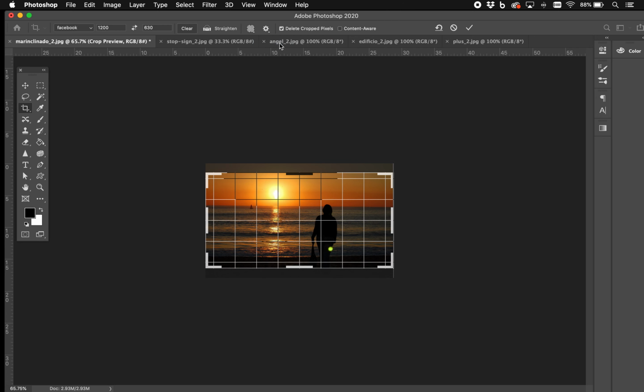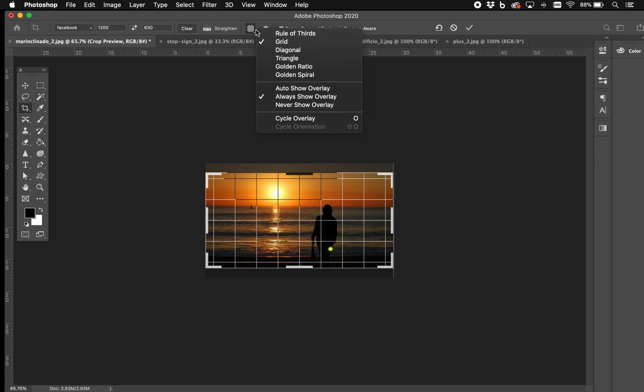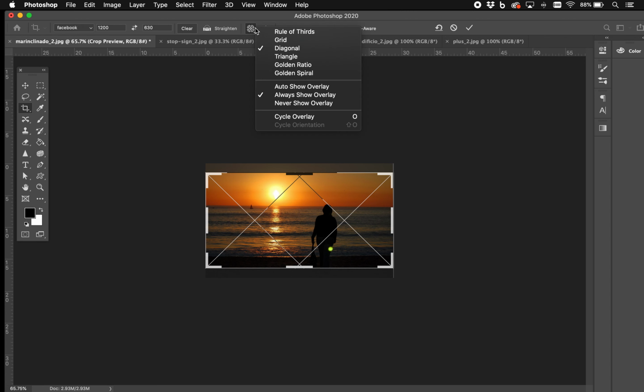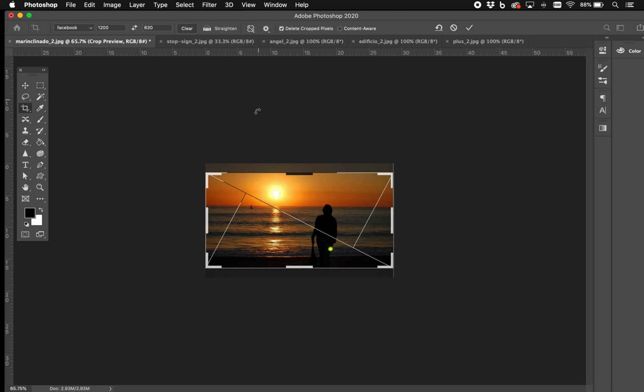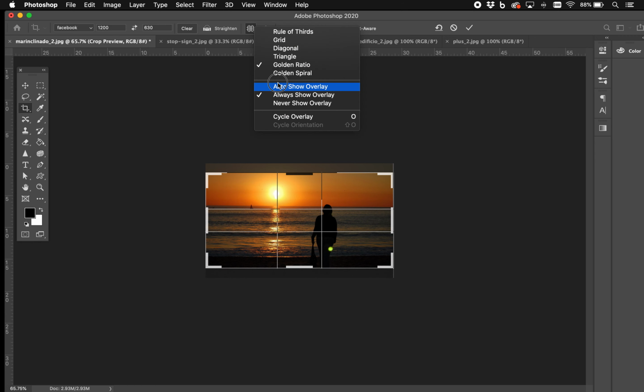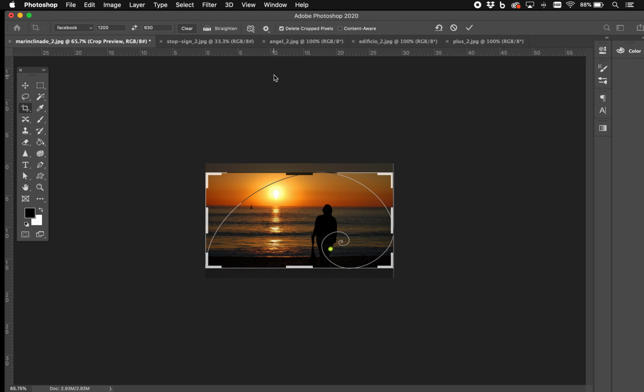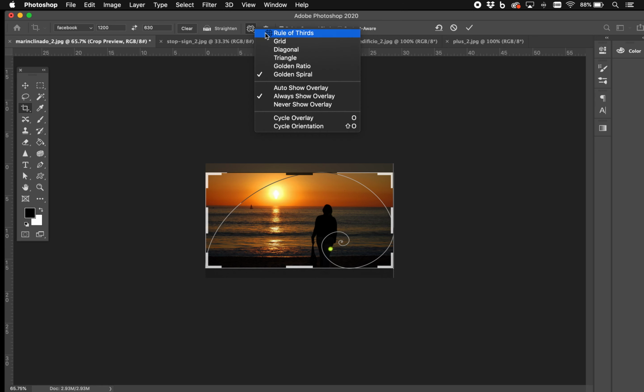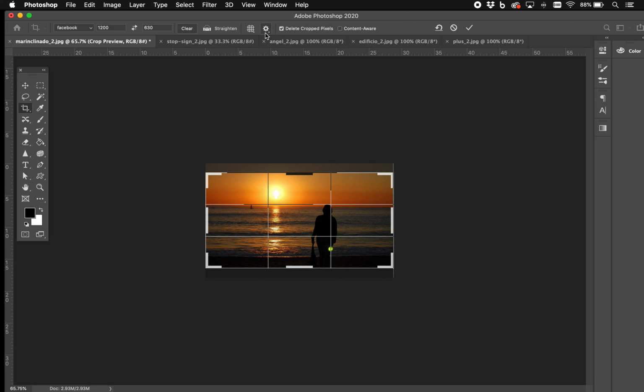You can find a grid. It's going to be smaller. The most common one is the rule of thirds because it's the one that is going to help you to take a picture and to define where you want the most relevant point of view and interest of the viewer, okay? Diagonal. They even have the triangle. For example, the most important area will be here or here. And the golden ratio. Let's see what's on here. And the golden spiral. Okay? Now, which one is the most common one? This one. Okay?